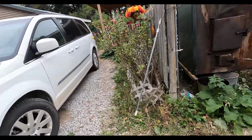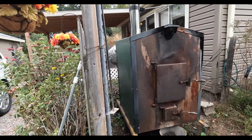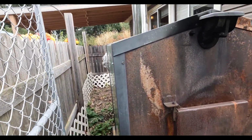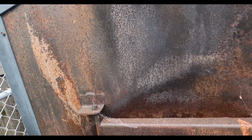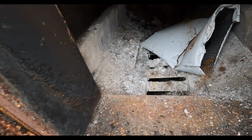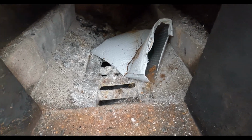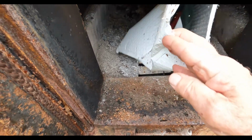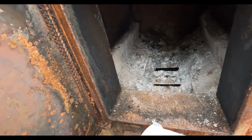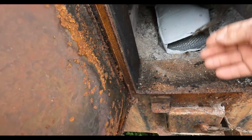Just want to get a look at the metal back there on it. Trying to see that. And it ain't too bad. I'm gonna get in there and clean that out a little bit. I don't know how that stuff got in, or even what it is. Huh. Well, I'll clean that all out.